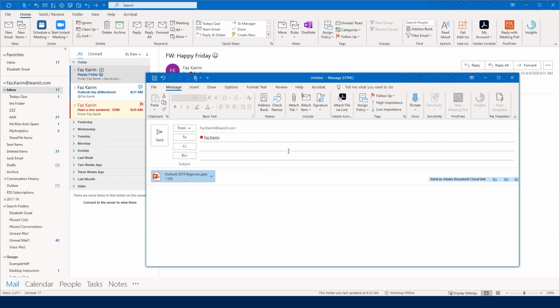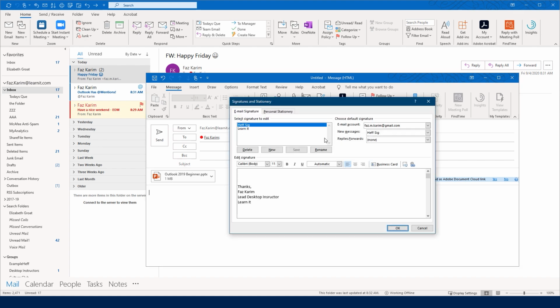Now, alternatively, I can also include my signature. But keep in mind that you first have to build your Outlook signatures, and you can even set a default signature for your emails that you're sending or responding to. I'm going to click on the Signatures option from the Messages command group. And from there, we can create a new signature.